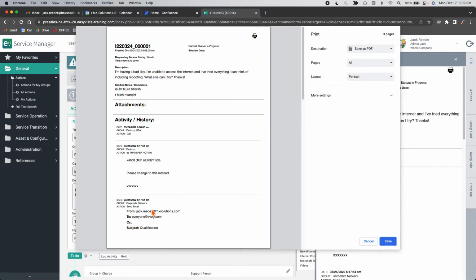So this is exactly what it'll look like when you save it or when you print it to paper or to a PDF. Just click Save and you'll have it on your desktop, or click Print and it'll print to whatever printer you need it to print to. It's really that simple. There's not much to it. Again, I said this would be one of the shortest videos or demos that you've ever seen. Enjoy it.